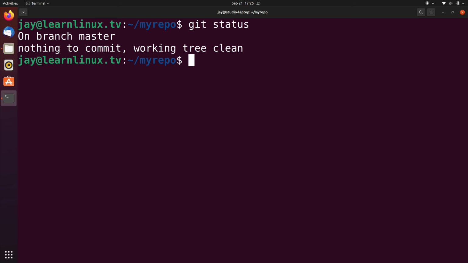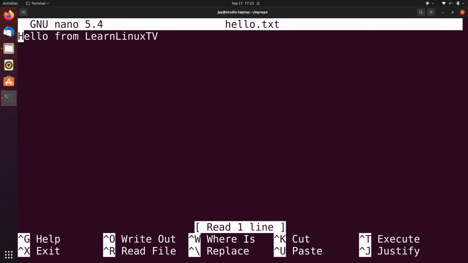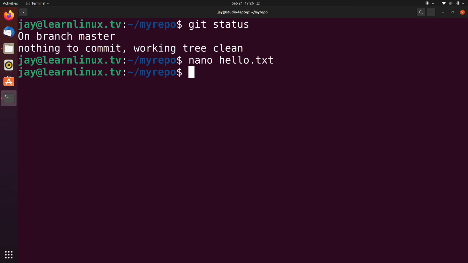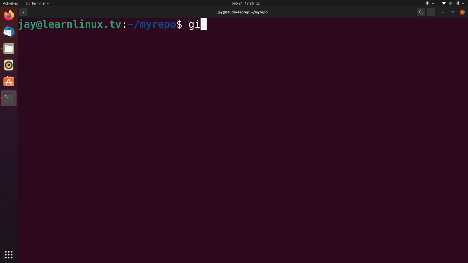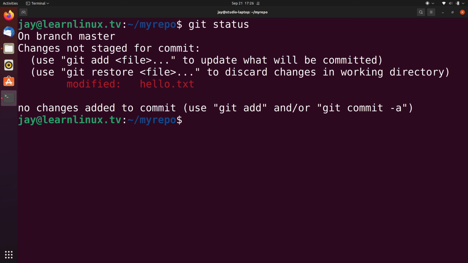Well, the thing is, when we make a change to a file inside the repository, Git is paying attention to that. So if I bring up the hello.txt file back into a text editor yet again, and I add a new line to it, and then save it, let's see what happens. It actually noticed that the file was modified. And this is really important because that's one of the major benefits of using version control. It helps you keep track of, well, versions.